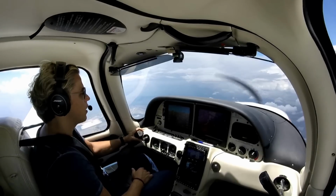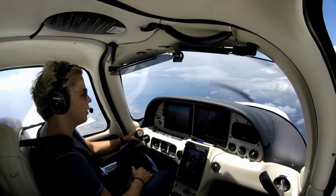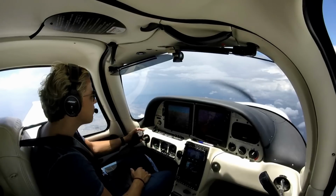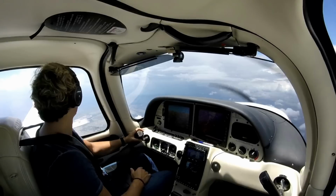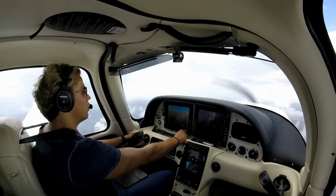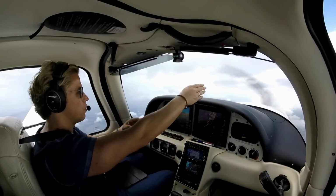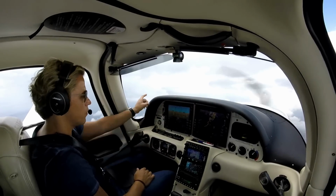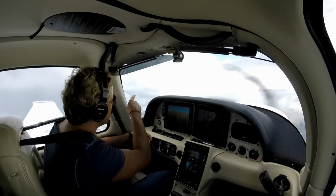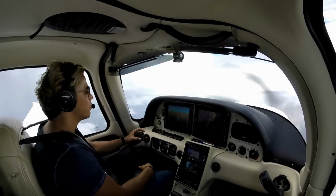I think up ahead looks okay from what I can tell, and I think I agree with you. I don't think we need that 280 turn right now, Romeo Alpha. 712 Romeo Alpha, deviations left or right of course approved, when able cleared direct Barron. Alright, deviations left right, when able cleared direct Barron, Romeo Alpha. Alright, we'll turn a little bit to the right again. A couple of lightning strikes, one to the right, one to the left. About one there, one there. So it looks like those cells are moving. I definitely don't want to go there. This looks much better. Maybe a little bit to the left.